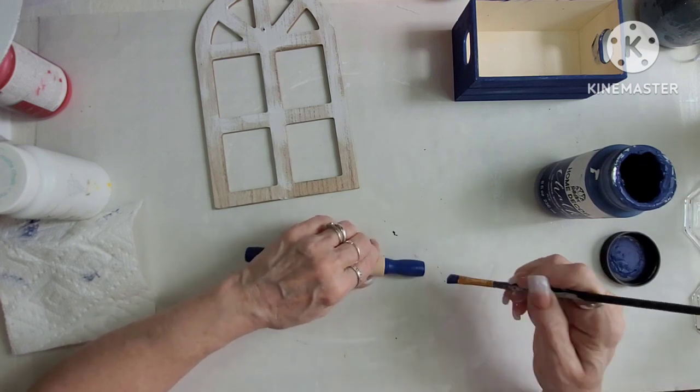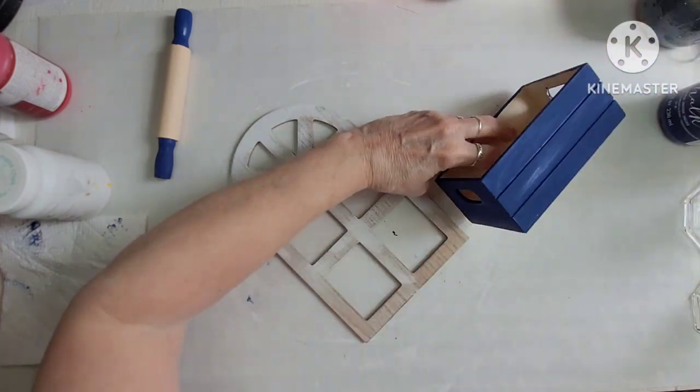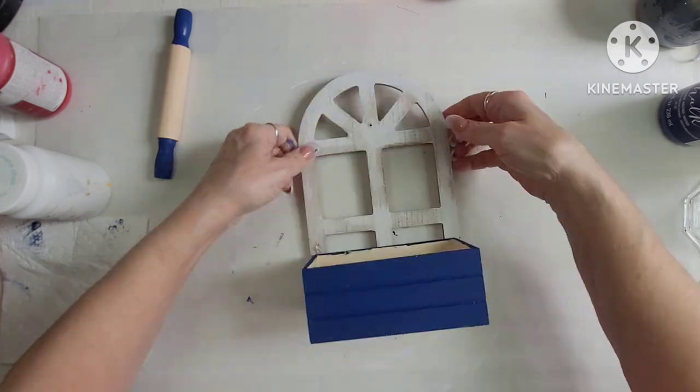This little rolling pin is from Woodpecker Crafts, and I'm painting the handles with the nautical, and then we'll come back to that as it dries.